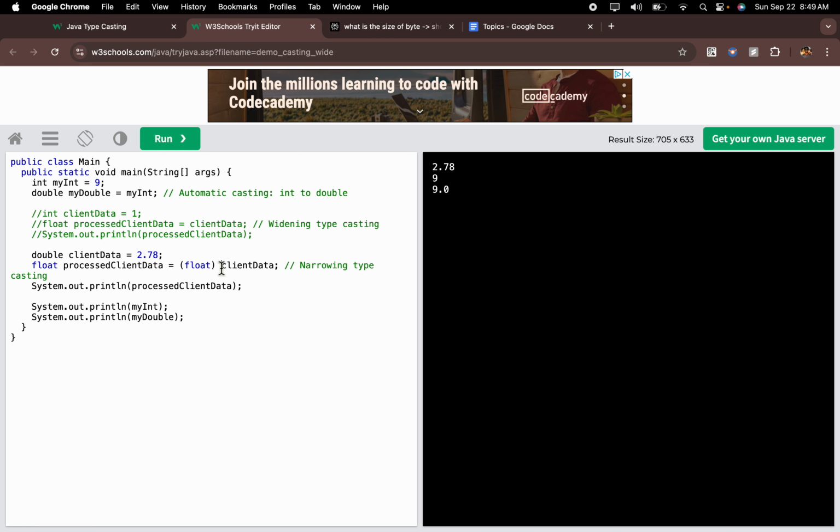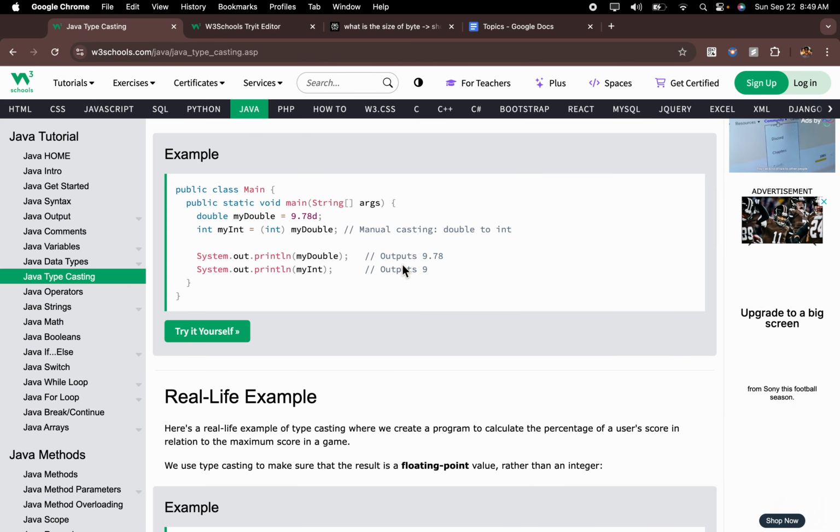Okay, so it has been converted to float directly.